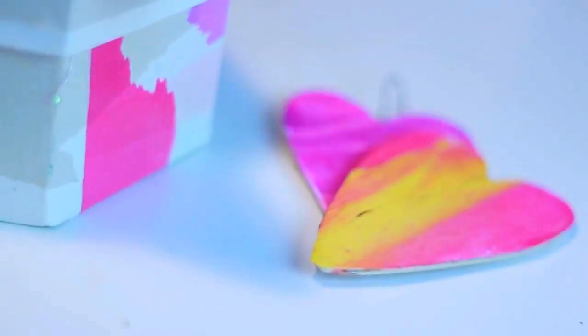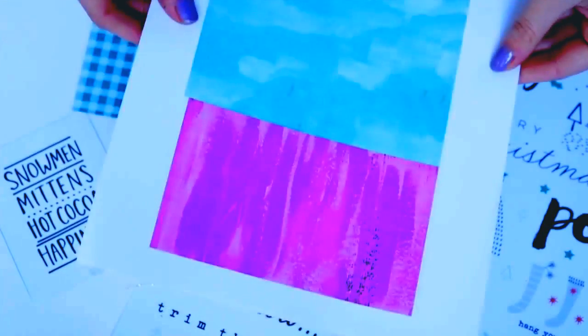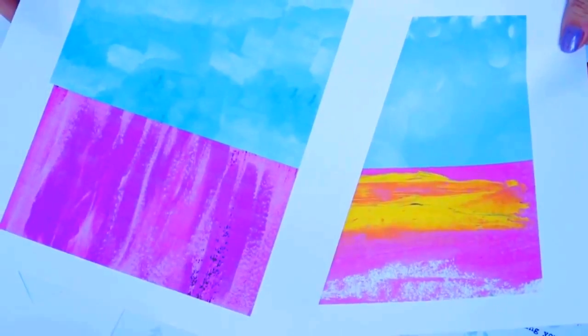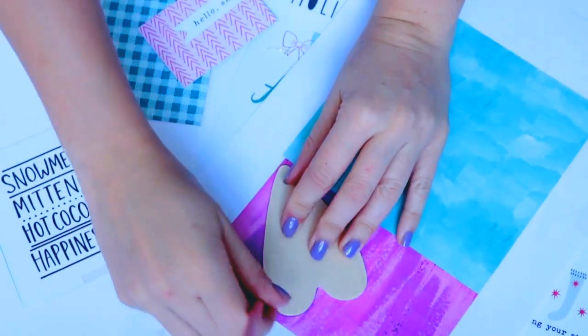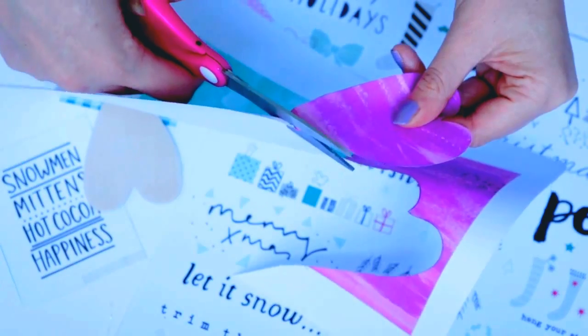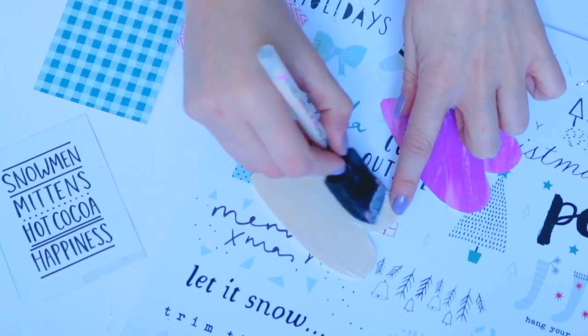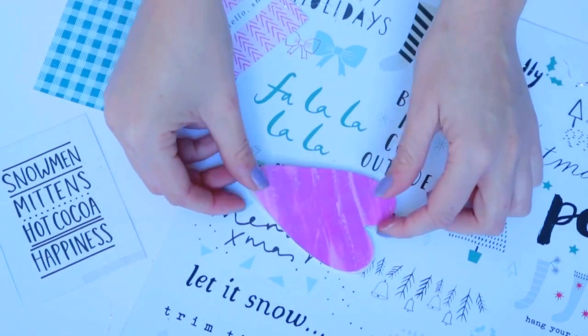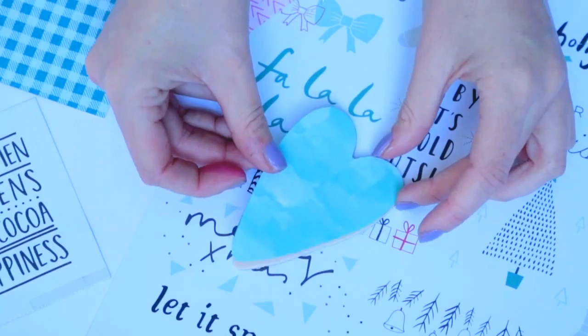You can go ahead and fill this with tissue paper or iridescent filling like I've done. And then I'm also going to make the gift tags, which I made out of some patterned paper that I printed off the computer, and these wooden hearts which I got from the craft store. Go ahead and draw your heart onto the paper, and you don't have to use wooden ones if you don't have them. You can always use cardboard or whatever. I'm then just pasting it on with Mod Podge and doing a coat on top to make it really glossy.